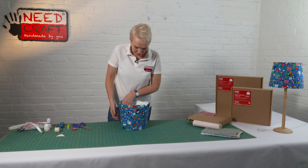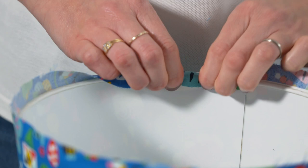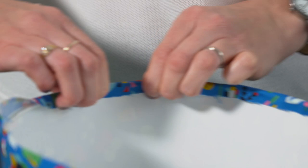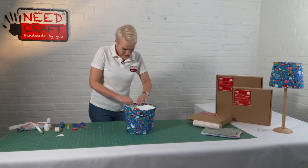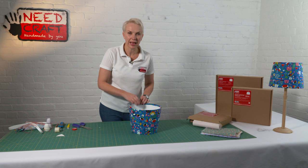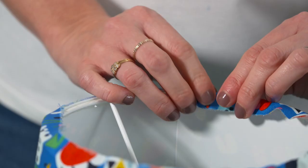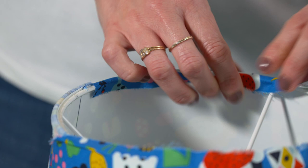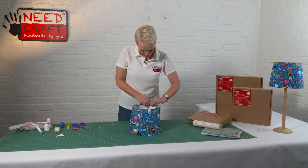Starting on the bottom, we're going to use fingers and thumbs to fold the fabric in, adhering the underneath to the tape. This is the start of the finishing process. Just keep tucking it round, making sure we've got a really lovely edge that gives it that completely professional finish. Then do the same along the top. When you get to a spoke, don't worry — we'll deal with that shortly. Just keep pushing the fabric underneath and making sure it adheres to the tape.